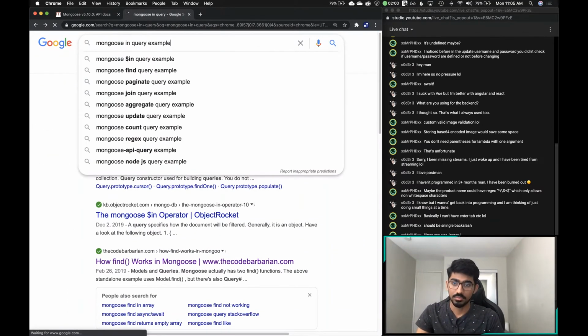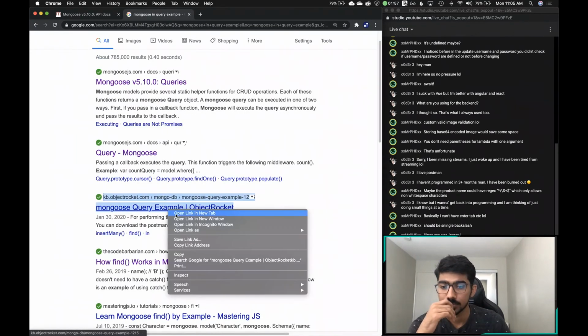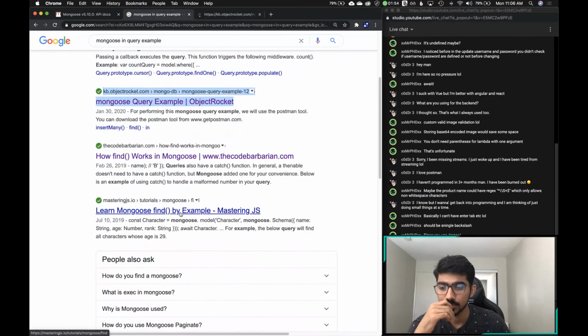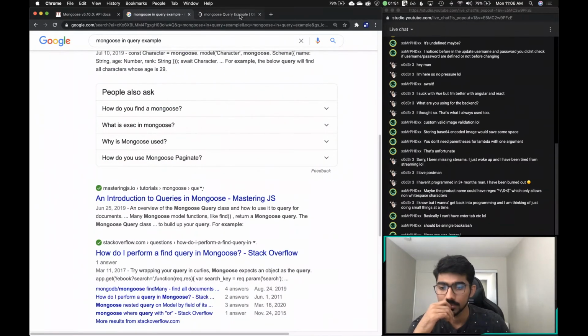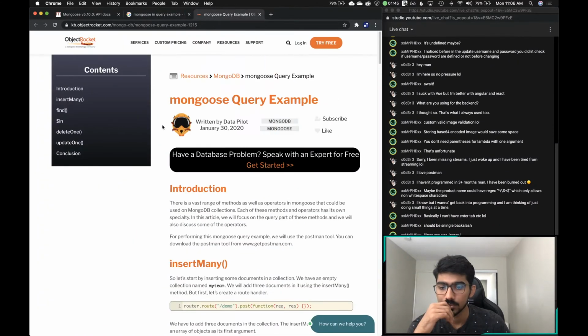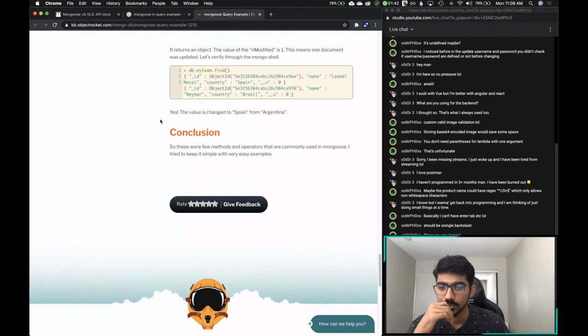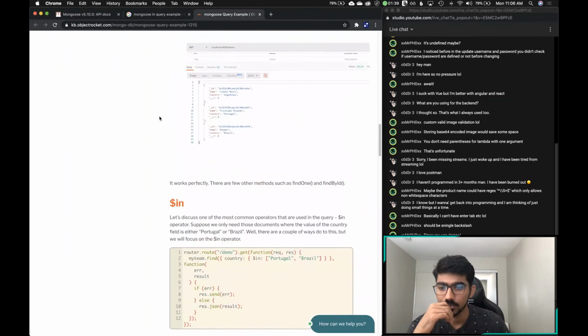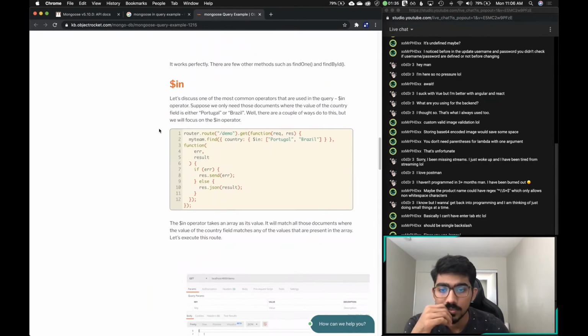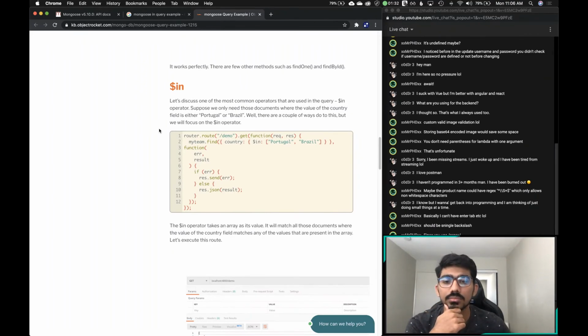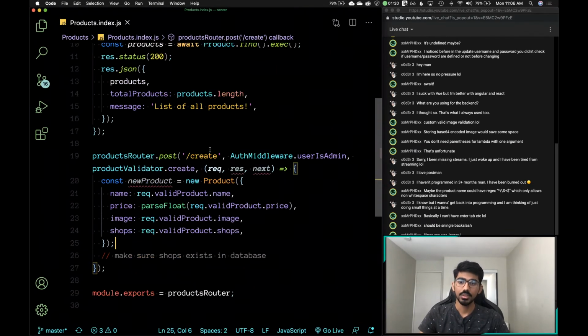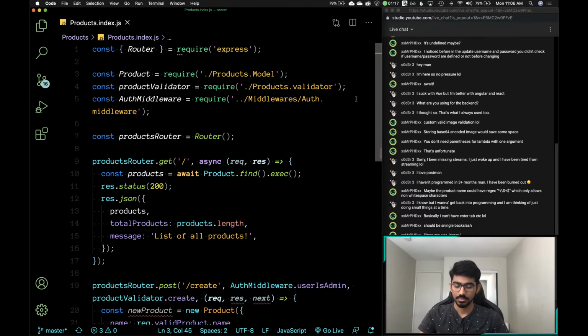Mongoose query example. Yeah. So that is how we will make a query to the shop database. So let's just import the shop.